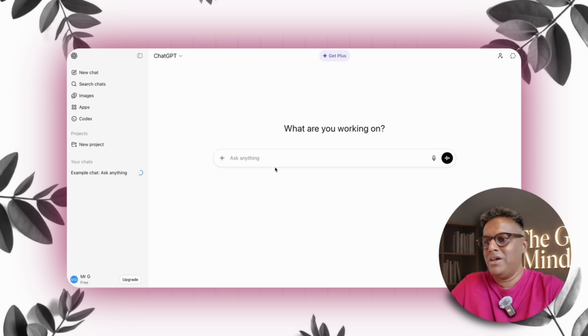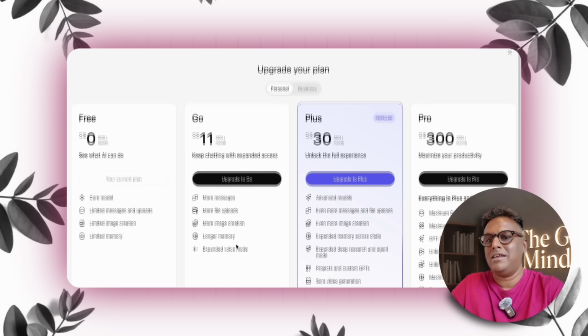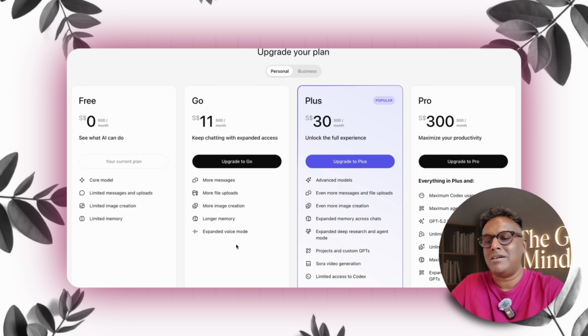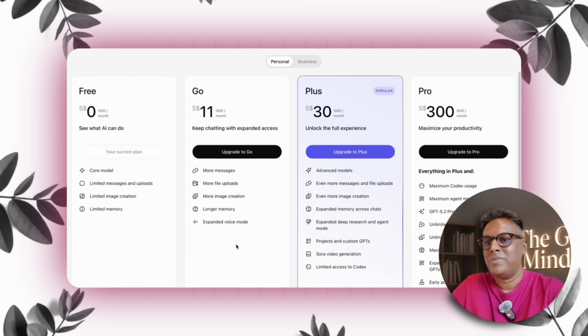Okay, so let's go. So as you can see, now we have a blank slate of ChatGPT, and we've already signed up for an account. But I want to get started with the upgrade option, which is on the bottom left corner. If you click on upgrade, then you'll get an option. Of course, I'm in Singapore, so I'm seeing this in Singapore dollars. Technically, a Plus plan is around 20 US dollars. So if you are in different countries, it will actually show different prices in your local currency.